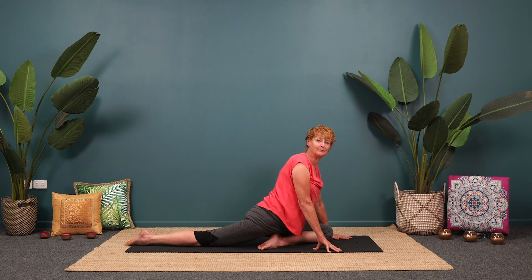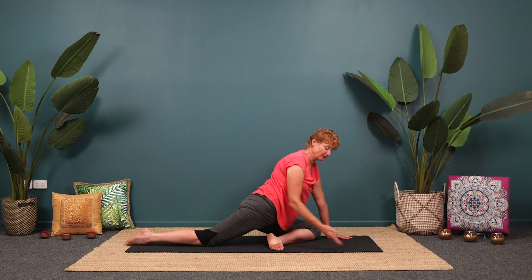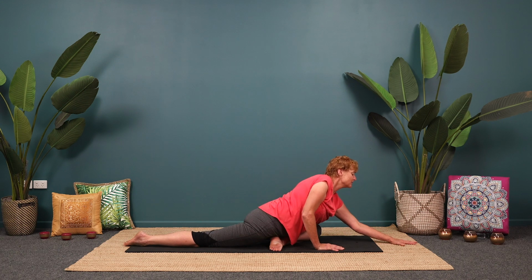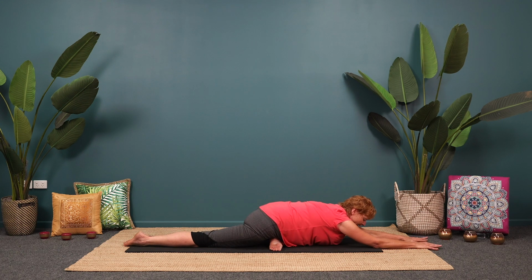You can come a little deeper, opening that knee a little bit more, bringing the foot a little bit closer to the mat, whatever's good for you. Just reach the arms out. And then really let go on the outward breath.